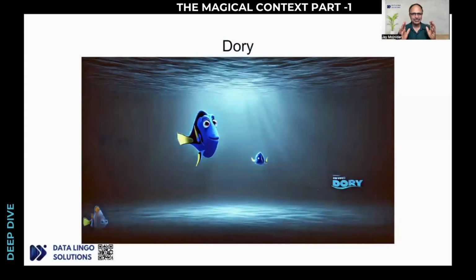Large language model, aka LLM, is like a Dory. Do you remember Dory, the adorable and forgetful blue tang fish from Finding Nemo? She was incredibly smart. She could even read English. That's smart for being a fish, but she had one quirk. She would forget what she said just a moment before. LLM is just like her. It's incredibly smart and capable, but it does not remember a thing about the prompt or its response a moment after.